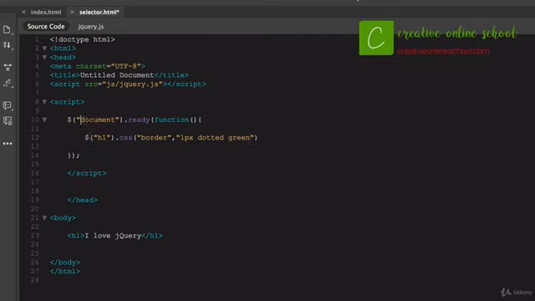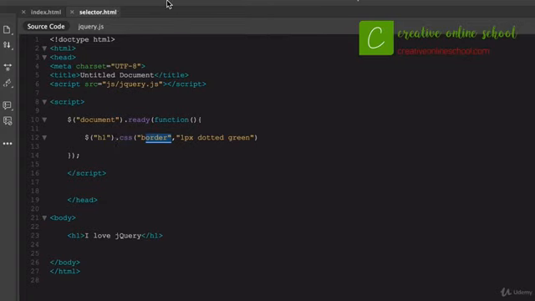So we should be saying as soon as the document loads, once it's ready, take anything with an H1 tag, apply some CSS to it, and in that case, border 1 pixel dotted green. Now if you were to write this as just CSS, it would look very much like this. It would be H1 and then open and close the curly brackets, and then it would say border colon 1 pixel dotted green. It'd be just like that, but we're adding it within the jQuery syntax right here.